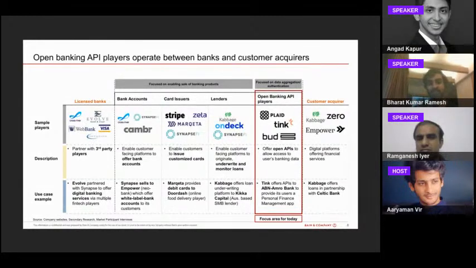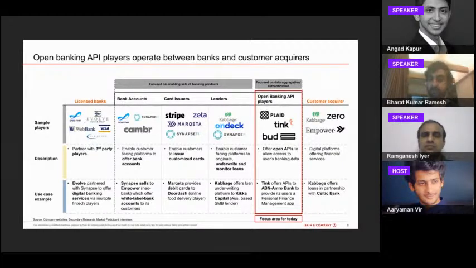But apart from that, if you look at the other columns on this page, you would see that there are other kinds of BaaS players as well. These are players which allow third parties to provide the sale or use of banking products. An example is Synapse, which allows a third party to offer a bank account. So tomorrow, if Amazon, or anybody else, decides to offer a bank account, they can start something called an Amazon bank account, which in the back end would be provided or powered entirely by Synapse.